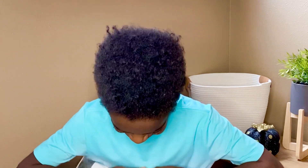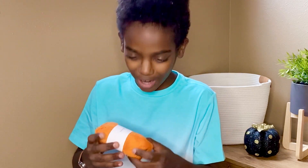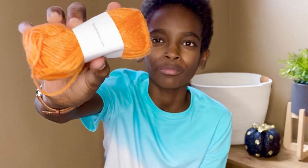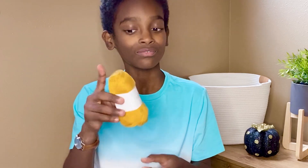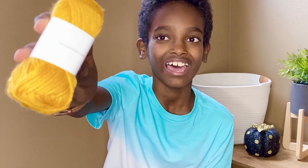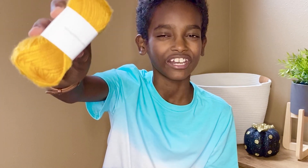Starting off with number one — so soft! Look at this beautiful bright pumpkin orange; it's one of my favorite colors. Next up is one of my mom's all-time favorite fall colors — it's like a butternut squash. I can totally see this being paired with a dark heather gray and a cream.